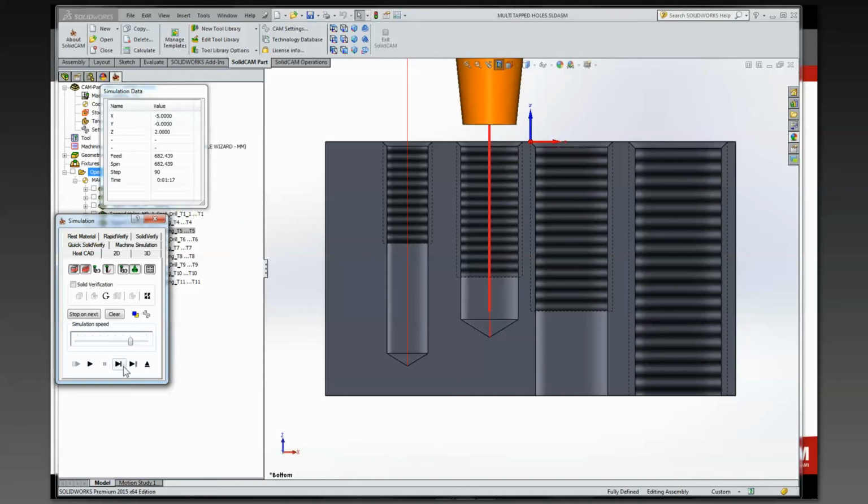We also set up, I did that too fast, sorry. You notice it didn't go below the bottom. It did not come to the full thread depth because doing that would have shoved the end of this into the bottom of the hole. We automatically built a condition in here to look for the differential of this and keep it up off the bottom if it would go too deep. That's not bad. That's pretty darn powerful. All straight out of the hole wizard.